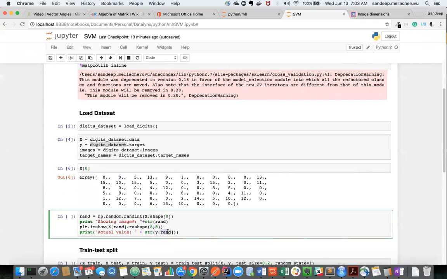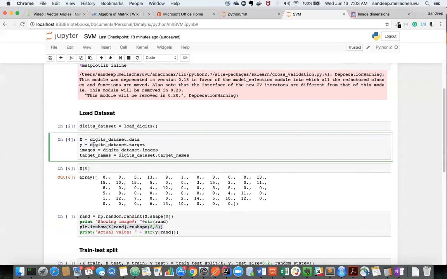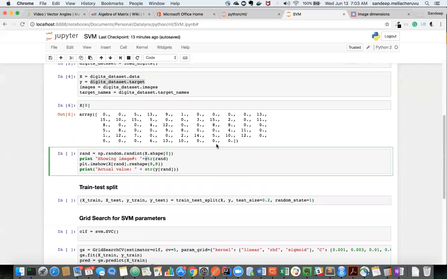And then saying image dot show. For every image, there is also a target value. So there is an image and there is a label also. That label says what number that image is showing.